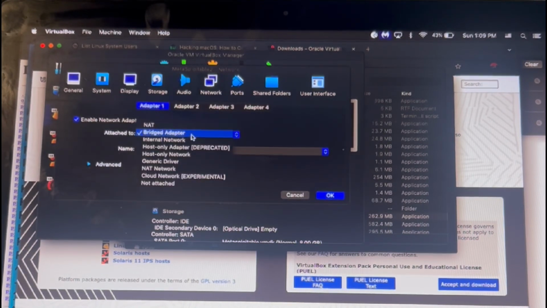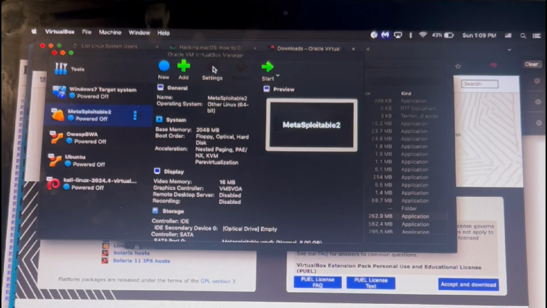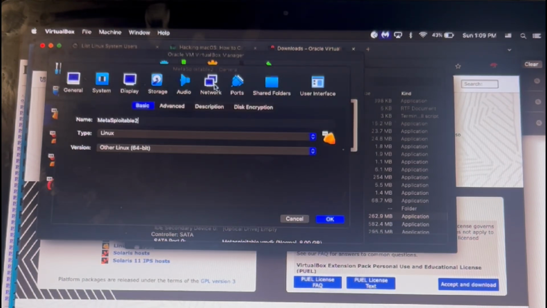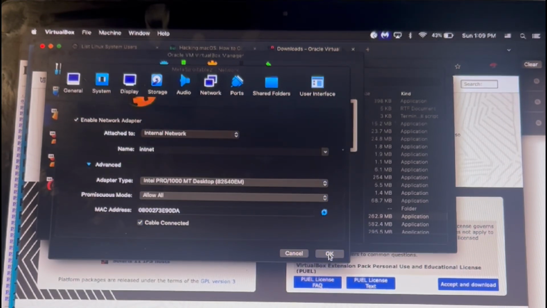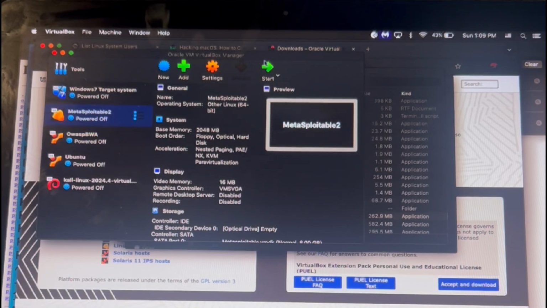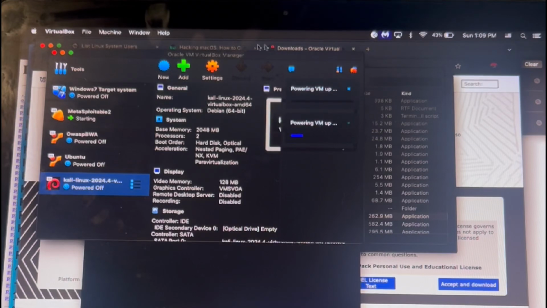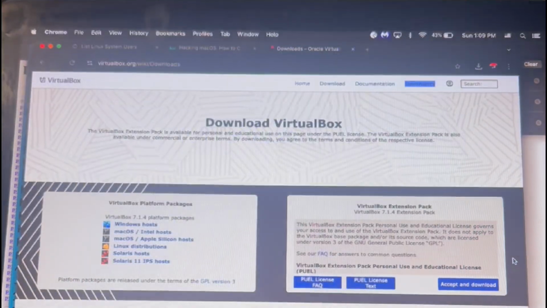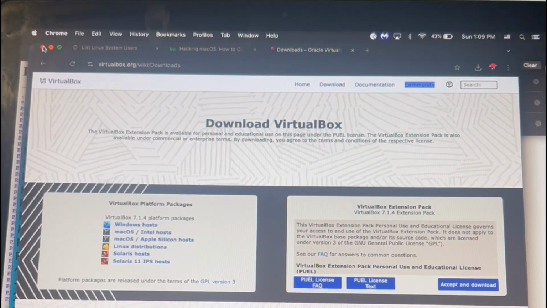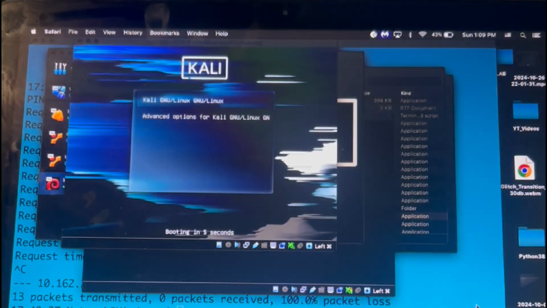I'm doing the same here. I'm setting it to an internal network, that way it's going to be on the same network, that way they can both communicate. And you got to make sure that that advanced option right there, allow all, is that promiscuous mode. That setting is to allow all, because the default setting is to deny. And there's just certain things, maybe packet captures or certain things between the two VMs that you're going to want to execute, and that setting is going to keep you from doing that.